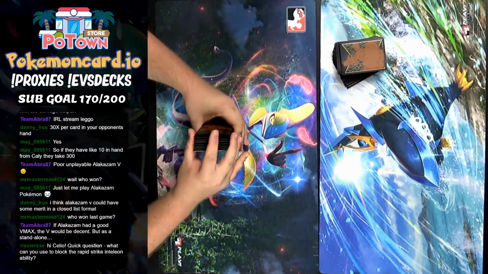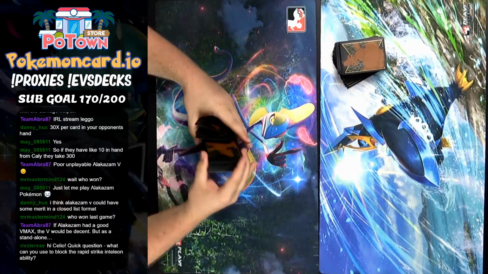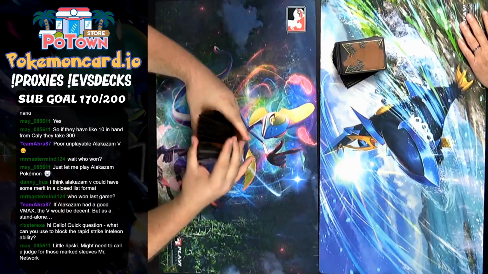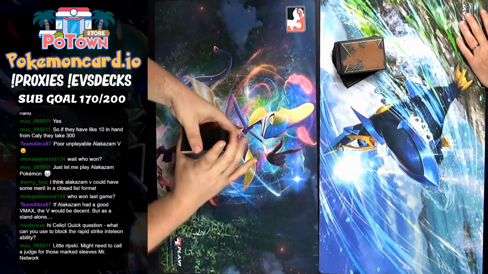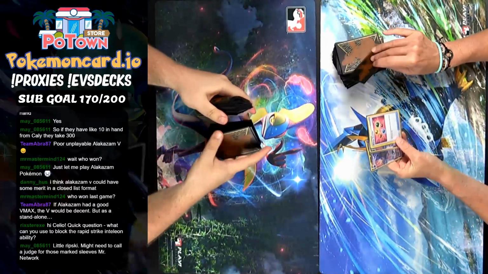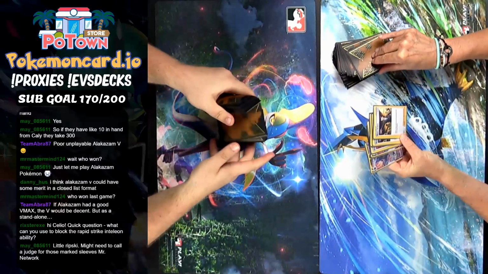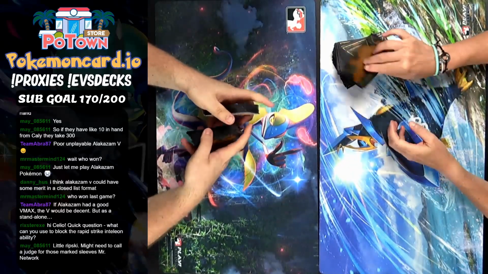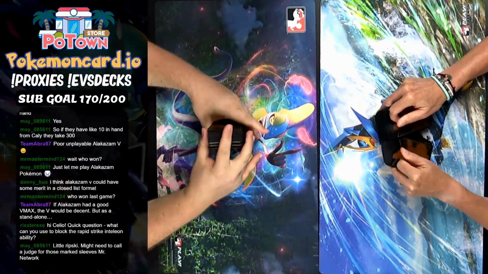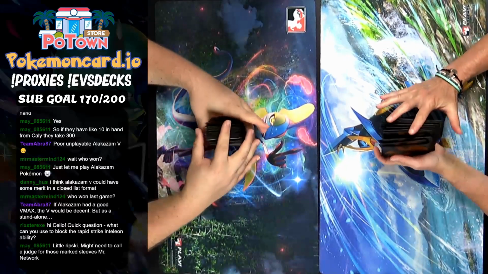Like what can you use to block the Rapid Strike and Inteleon ability? Stealthy Hood. I'll go first. Mulligan. Does Espeon VMAX block it, or does that only block from attacks? Espeon VMAX is probably only from attacks. So yeah, Stealthy Hood.